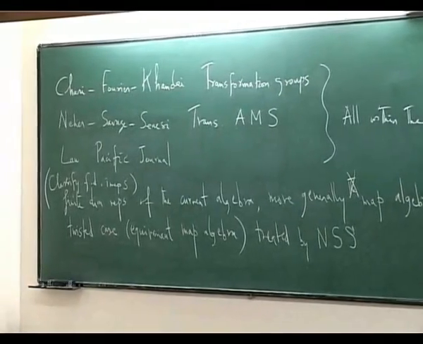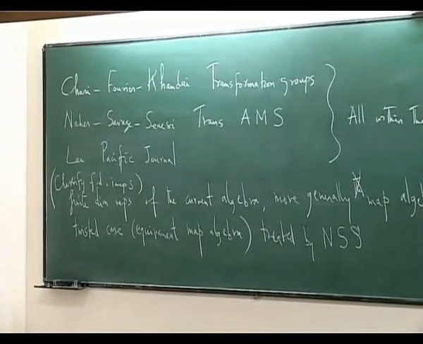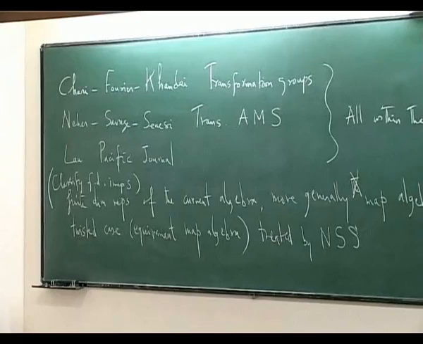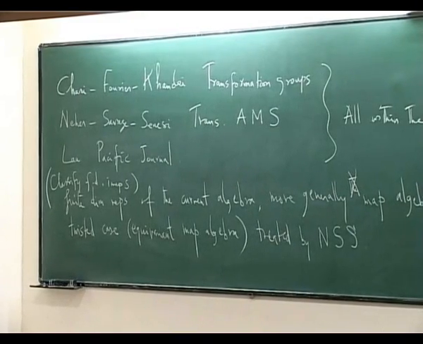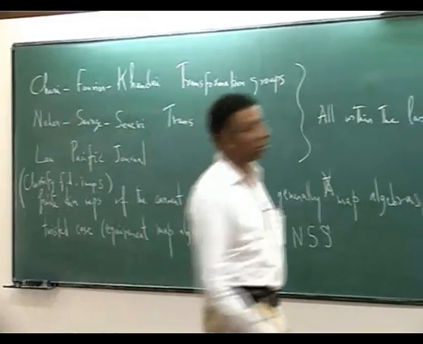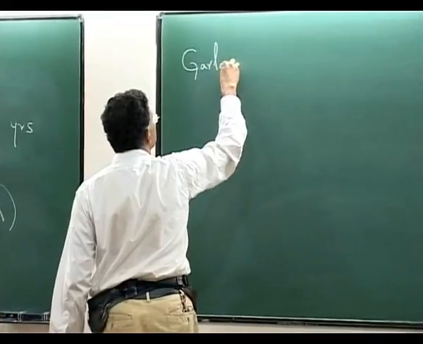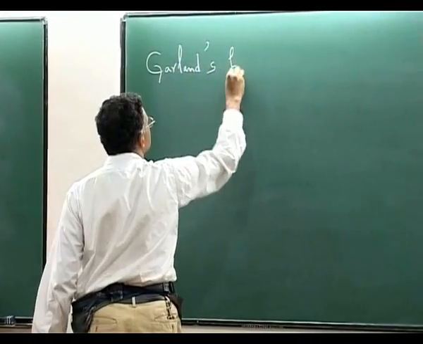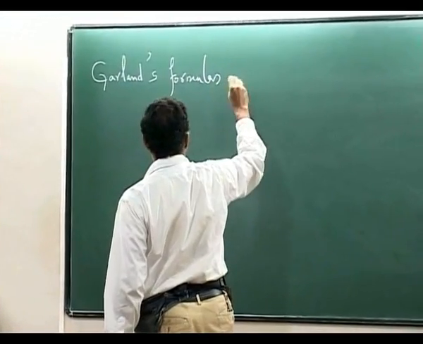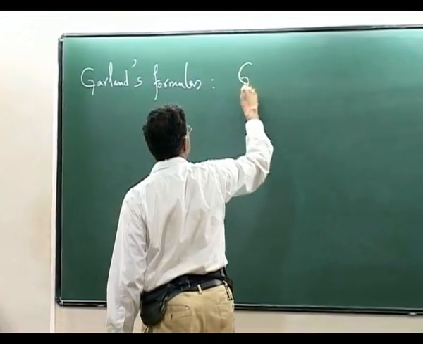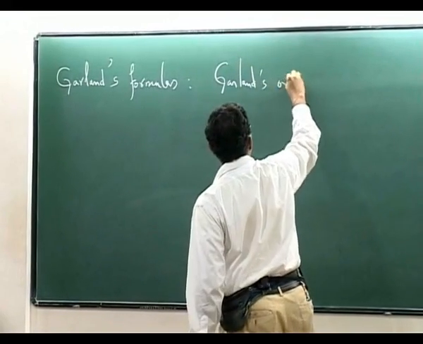So these Garland formulas, for instance, which I think are very useful, and Garland's original paper is a bit hard to read, but what one usually needs are reformulations, which you can find in this paper on wild modules that I'm doing now. Wild modules for classical functional analysis. But anyway, that will be a reference for wild modules too. Garland's formulas, this is Garland's original paper. Yeah, Journal of Algebra, 1978.